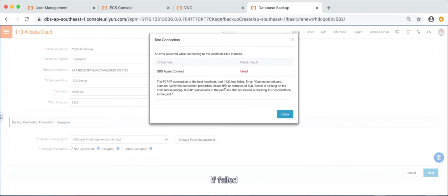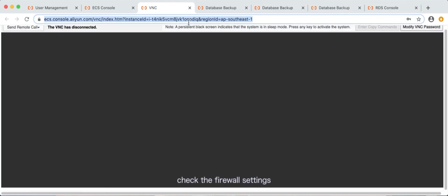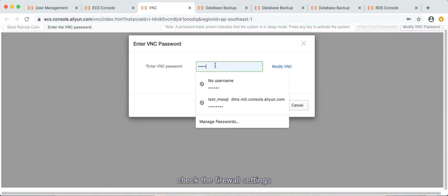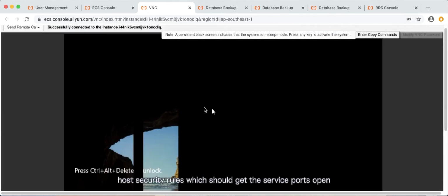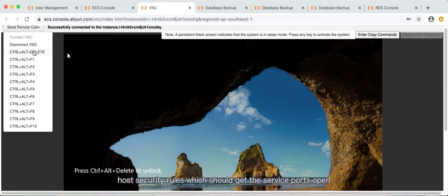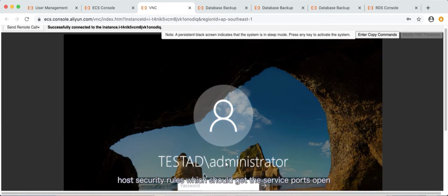If failed, check the firewall settings, and the host security rules, which should have the service ports open.